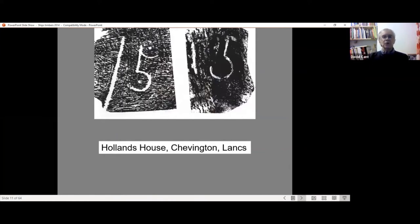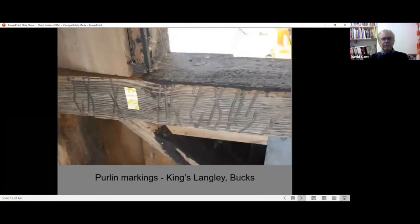In a house in Chevington East in Lancashire there were very unusual markings on the timbers - apparently a 15, or perhaps a one and a five on two separate timbers that were joined together. Then we have some more mysterious-looking markings sometimes called Baltic timber markings. At first sight they're difficult to make any sense of, and some are genuinely challenging. But as we'll see later, these may be markings identifying timber from a ship, or they may identify the source or quality of timber transported from the Baltic ports.